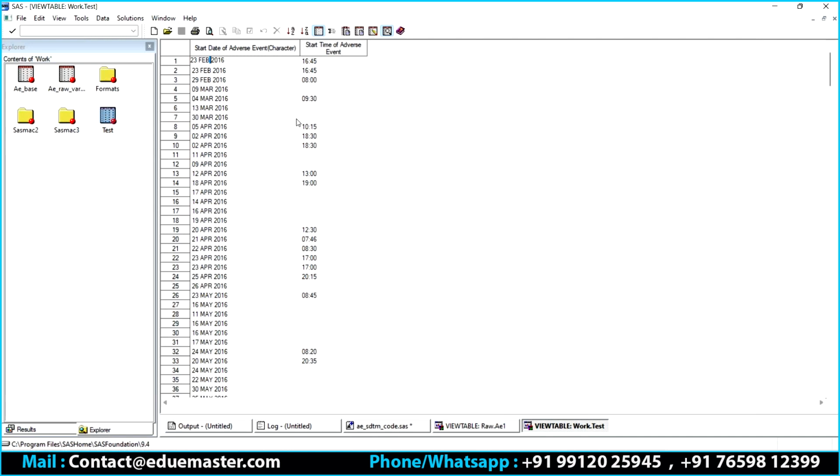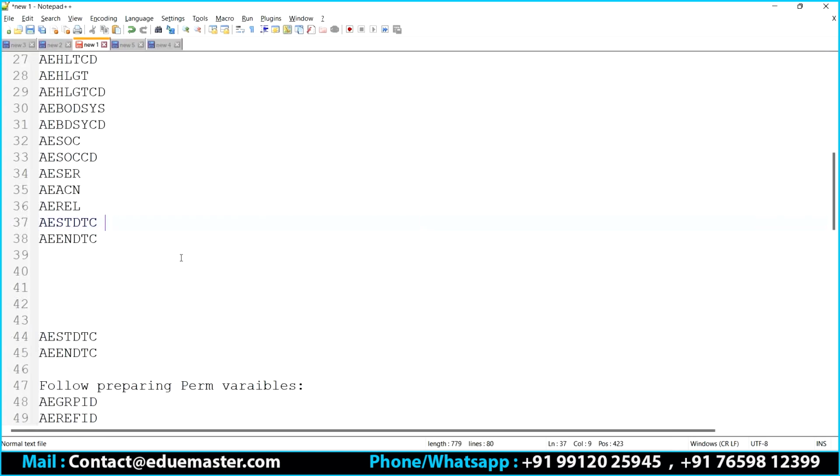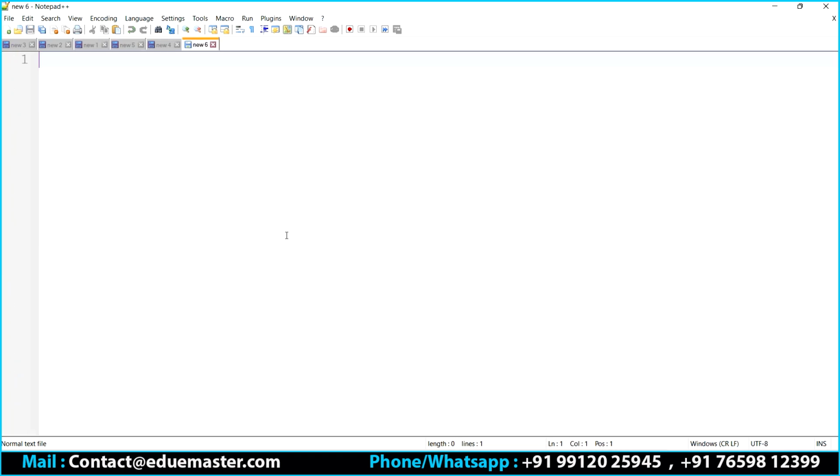After removing the spaces, I need to convert this into YYMMDD10., which is nothing but your IS8601DA., right? Both of them are the same, right? If I go with YYMMDD10., which is equivalent to your date in the format YYYY-MM-DD, which is nothing but your IS8601DA.